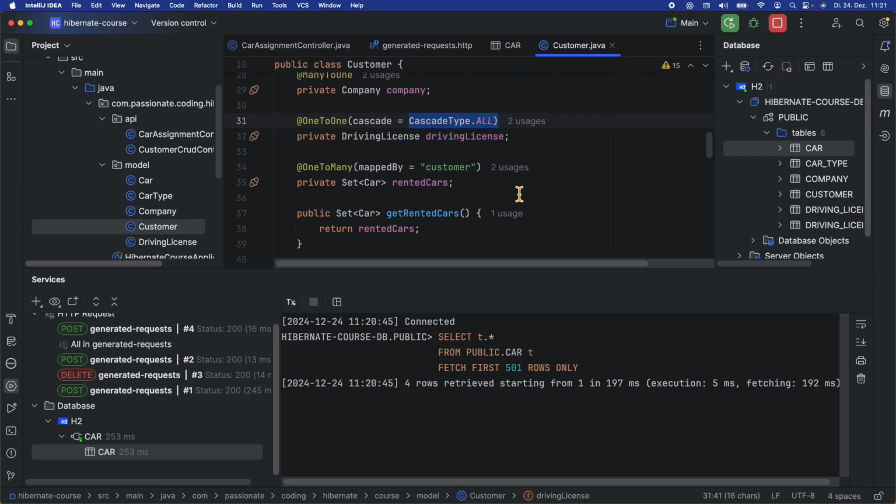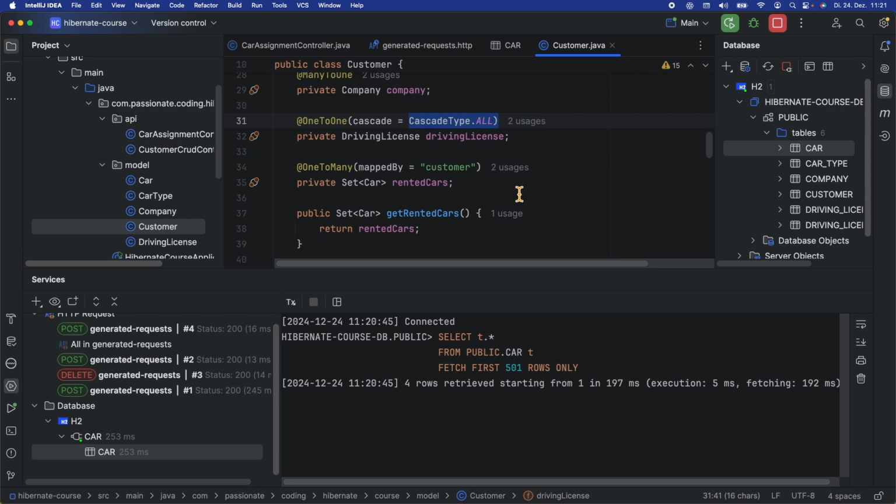And I think we have done a very correct mapping, because we don't want to update the car when we update the customer. We don't want to remove a car when we remove a customer. So really cascading type is not the way we want to do this.